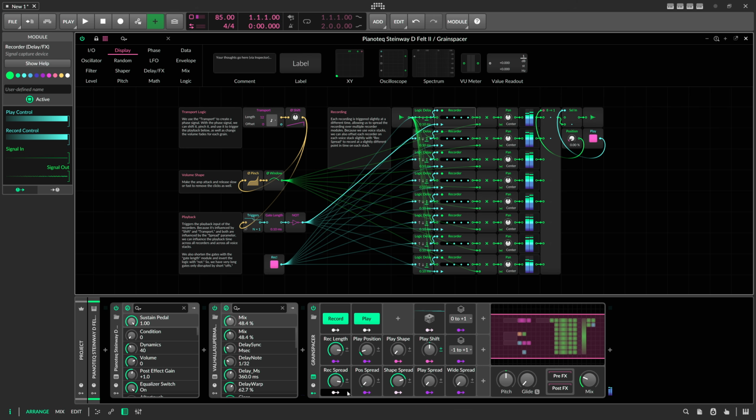Then we have here the play section, so we can change the play position, right? As you can see here. So we can go to the beginning of the sequence or to the end of the sequence. You can also modulate this here, maybe with the random modulator. I have already here some kind of random modulator attached, so we can do it like this. And then move slowly through the positions here.